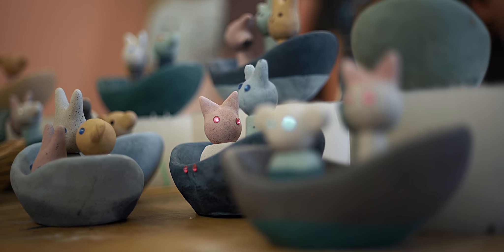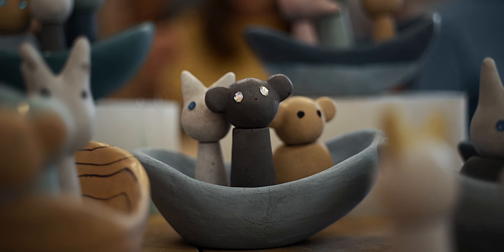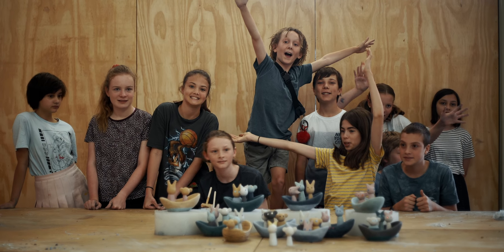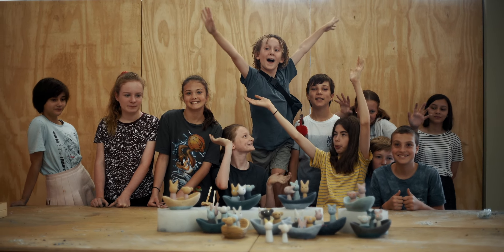Some of the moulds required teamwork as well. It was an interesting process today because they were working with a new material — the concrete was setting really fast, so they had to mix it up really quickly and then get it into the mould quickly. That's a really hard thing to teach, but it's amazing how quickly these kids picked it up. By the end of it they were running the show and we were standing in the corner twiddling our thumbs. So it was really good.